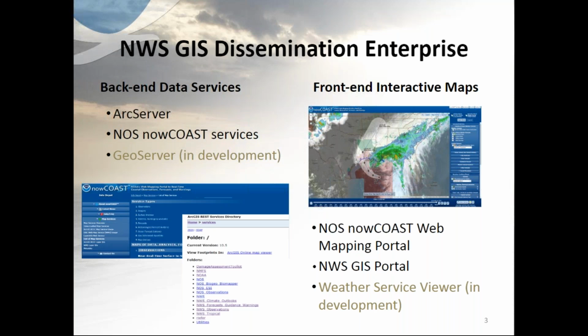What we're working on, and I'll talk a little bit more about in a minute, is GeoServer Stack. That's how we're going to get the individual radar data from all of the Weather Service radars around the country available. And then we are also working on an enterprise map viewer that will be available. It should go live next September, so September of 2020.